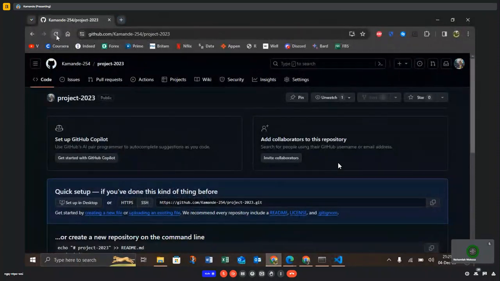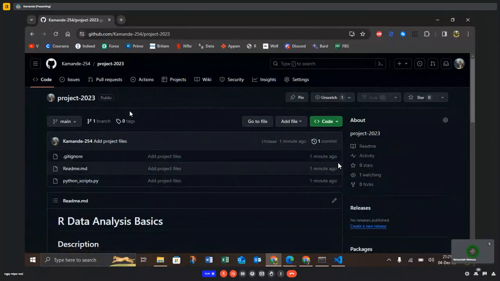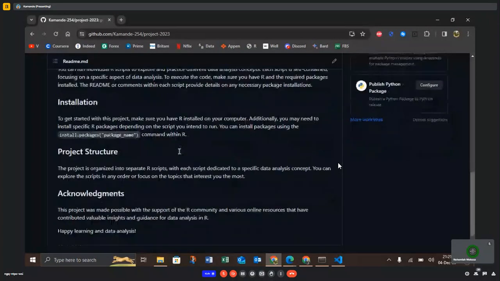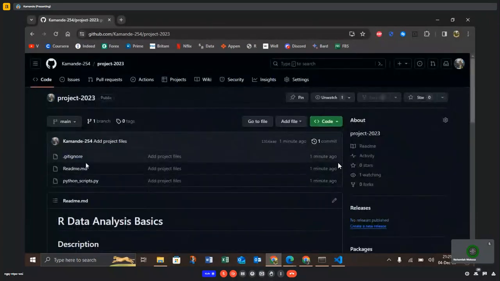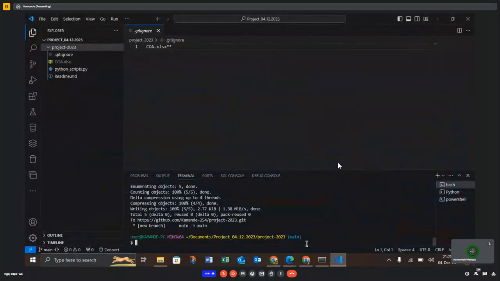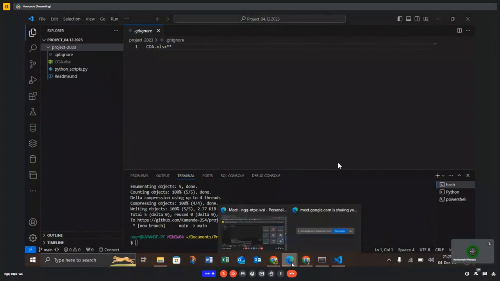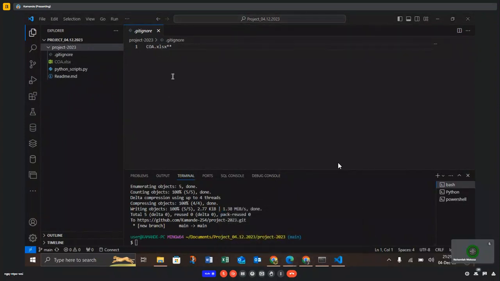If you refresh here, you can see it has changed. We have our 3 files, we have the readme and everything. All right. Now we want to make changes to these files, then we push them, but we want to make changes in different branches. Then we can merge the branches later.